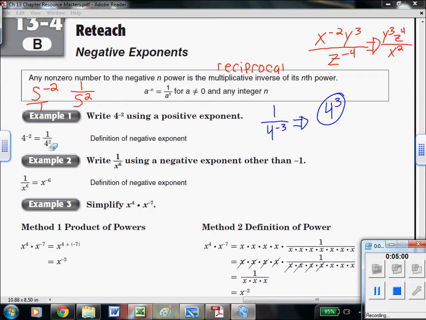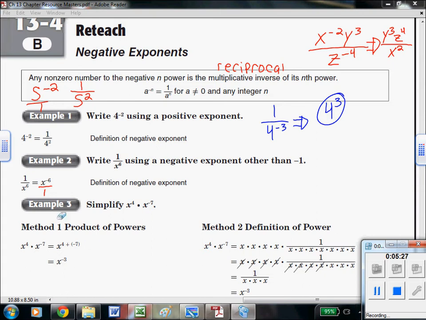A way to explain is what we talked about: writing it in a way to where whoever has a negative exponent moves to the other end of the fraction. But if they're wanting you to use a negative exponent, you have to take that item and move it to the other end of a fraction. This is in the bottom of the fraction, so when you move it, it's going to be in the top of a fraction. There's nothing left down here when you move it, so there's just a 1 down there. But that's what we know about any number. Anything can always be over 1. We can always make it a fraction.